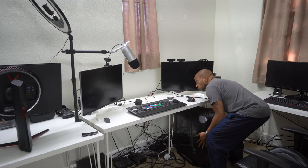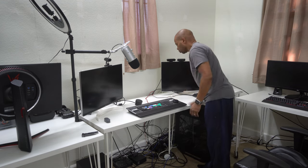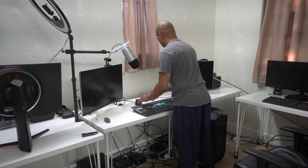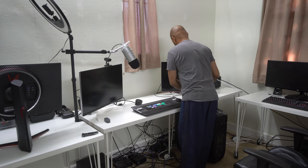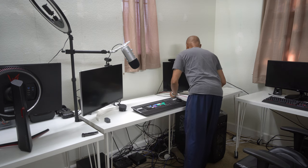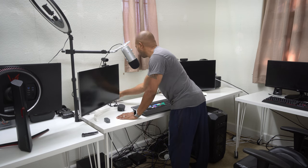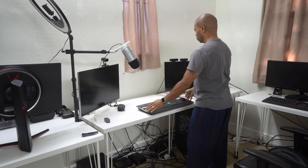Move the whole PC down a bit. This side of the way. I still have room to go this way and this way. I think this may work.